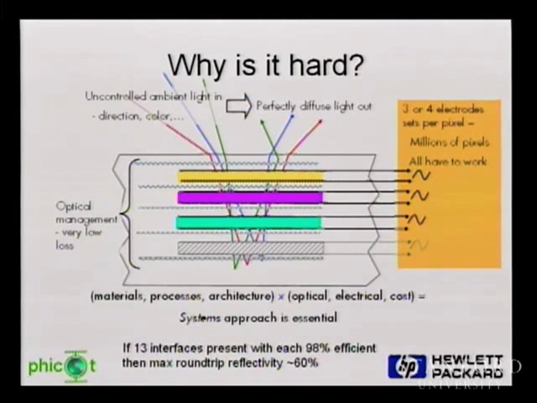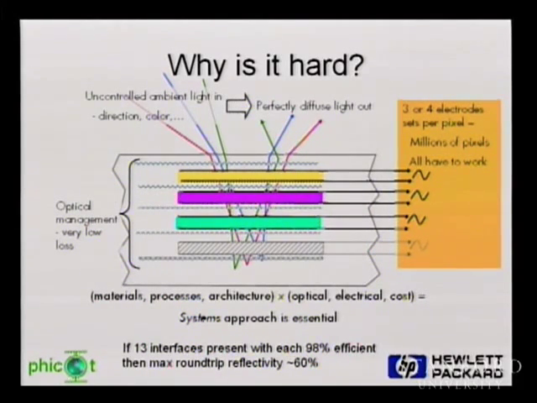If you have as small as, say, 2% loss, and then you do a round trip through that, we got 26 passes, so even 2% loss, you're down below 60% reflectivity. Now, 60% reflectivity is actually pretty good. Paper's not typically a lot higher than that. It's got a nice Lambertian reflectance, but it's a difficult problem.